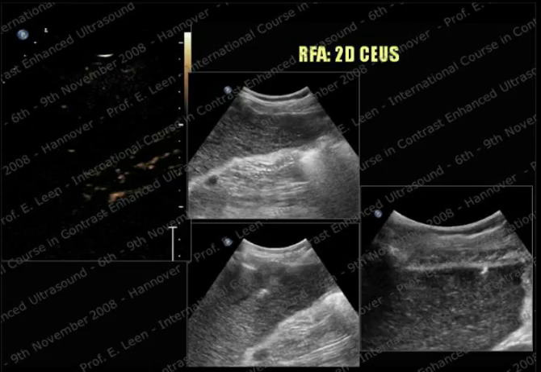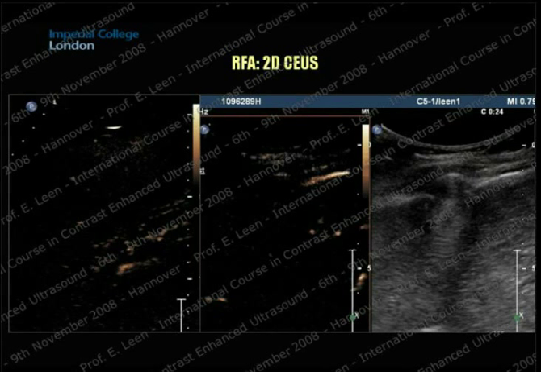This is a hepatoma, as you can see here, enhancing in the subcapsular area. And the next step, once you've identified the lesion, you want to be able to target your lesion accurately. And that's very straightforward. You put in the needle because you still see the lesion, so you don't need contrast in that instance. I'm just going to skip a few of these. So that's what it looks like before the ablation.